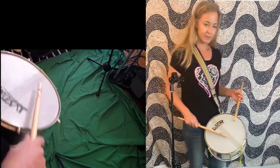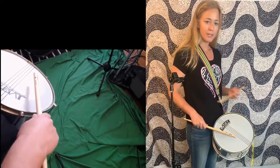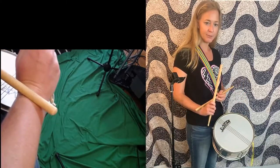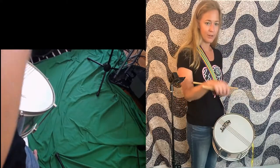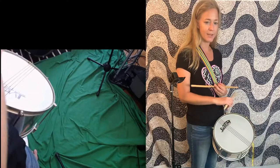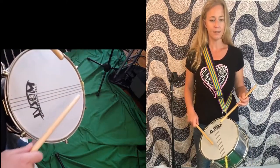Other things to check in on with your right hand, or your dominant hand: you want to make sure that this is like a hinge. Your wrist comes up, your wrist comes down. We don't want weird stuff like this. We don't want any sideways swipes, just straight up and straight down, like that.